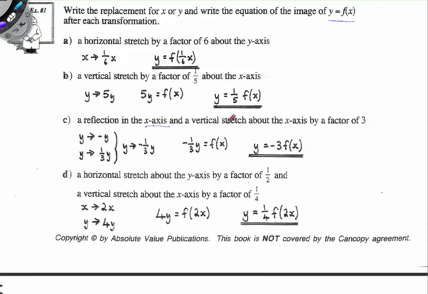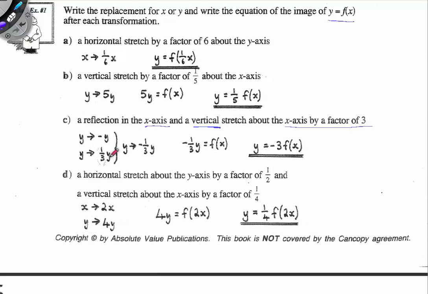And then the second part, a stretch about the x-axis by a factor of 3. So if you're stretching about the x-axis, have a think. What's that? Is that horizontal? But it's vertical. It tells you actually here. It's going to be a vertical stretch. So again, we are affecting the y's. If it's a vertical thing we're changing. Now it's by a factor of 3. So if you're writing the factor beside the variable, it's opposite to what you'd expect. So y becomes 1/3 y.